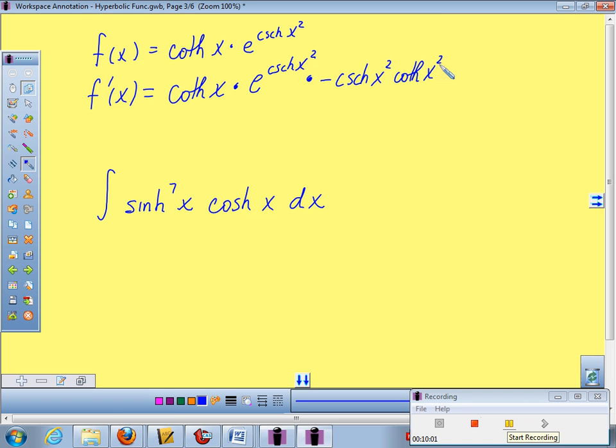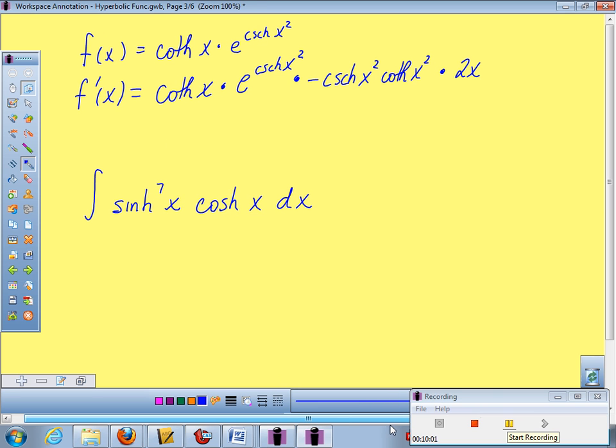Be sure you keep x squared in both quantities. And then you have to do times the derivative inside of that, which would be 2x. Now, we've only gone halfway, though, so if we do the other half of our product rule, that was first d second, we also need to do plus second d first. So if I put the second in there times the derivative of the first, the derivative of hyperbolic cotangent is a negative hyperbolic cosecant squared, and that would end it. We aren't going to bother to simplify one like that. We'll leave it that way.